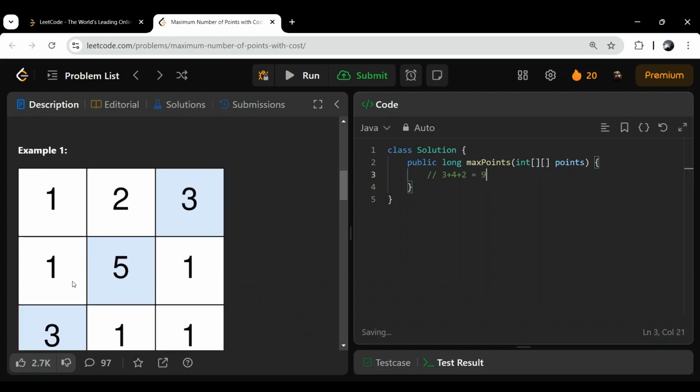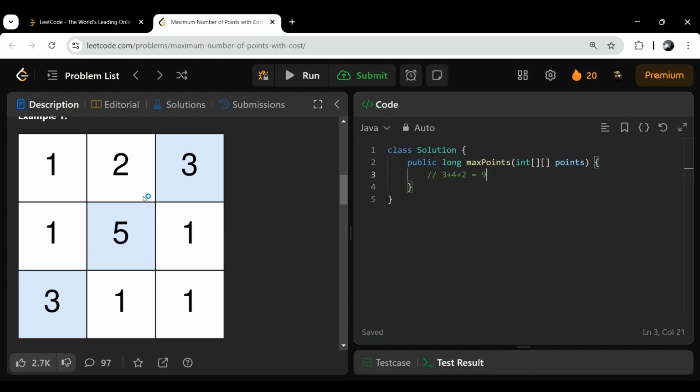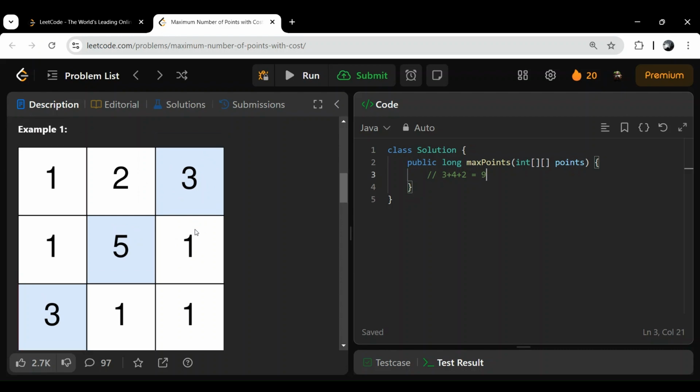So if we see other possibilities, if I want to move from 3 to 1, there is no cost to subtract, because it is the same column. That is c2 minus c1 will be 0. So the answer here will be 4 till this row.